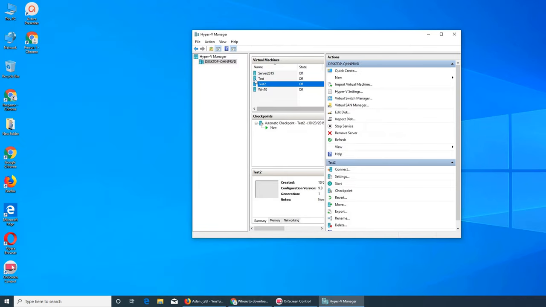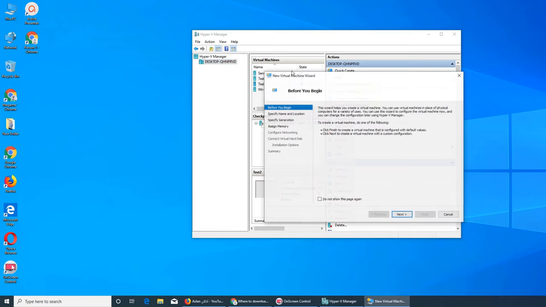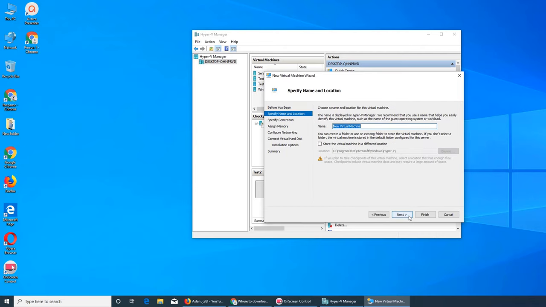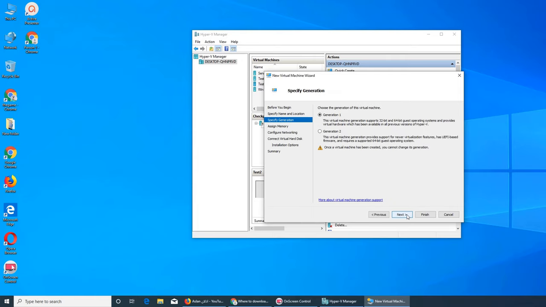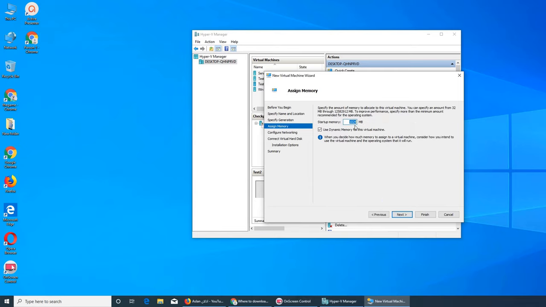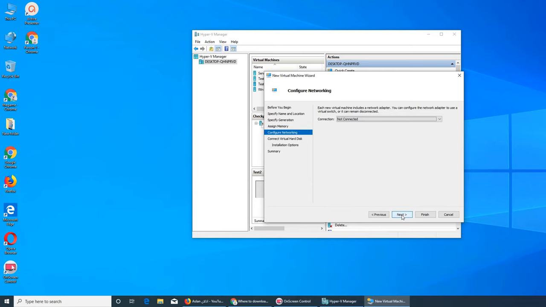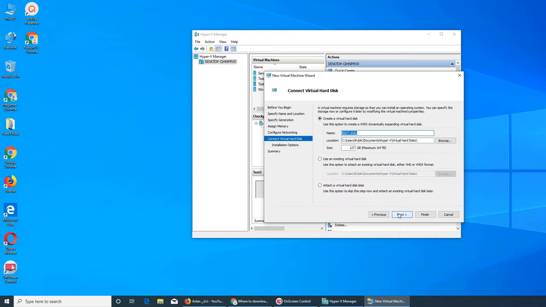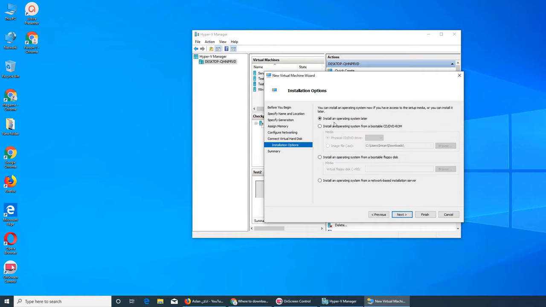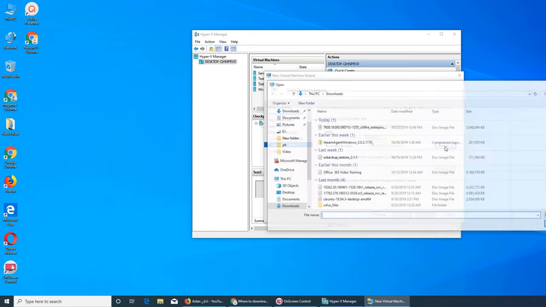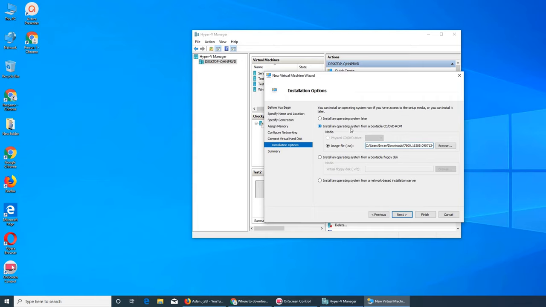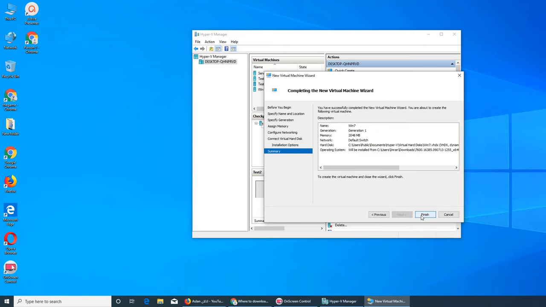What I'm gonna do is just create a new virtual machine right here. Right click, new virtual machine. We're gonna name it Win7, or how about 007? We're gonna keep generation one here. We're gonna give it 2 GB RAM, and use the default switch. We're gonna give it 50 GB like we always do, and provide it the ISO. We click here, then image file, and provide the ISO file, this one. You see, that's the same one that I showed you over there. So I had already downloaded it. We're gonna click and just finish.